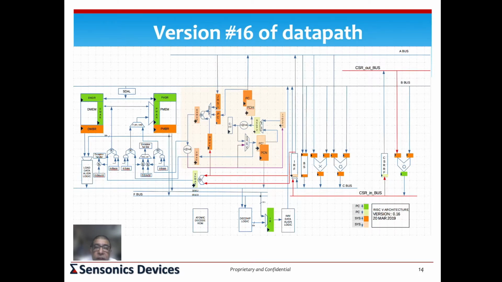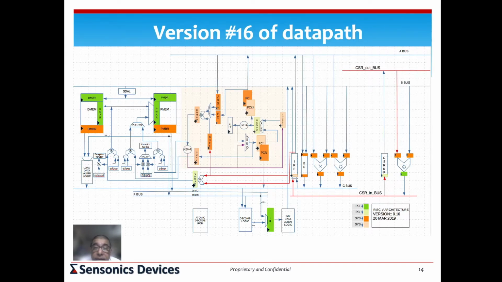I'm sorry. We did it so that we have both outputs. The integer register file can be read out simultaneously. Two different addresses, registers can be read out into the A and the B bus, so that that data can be propagated into the inputs of the ALU at the same time.